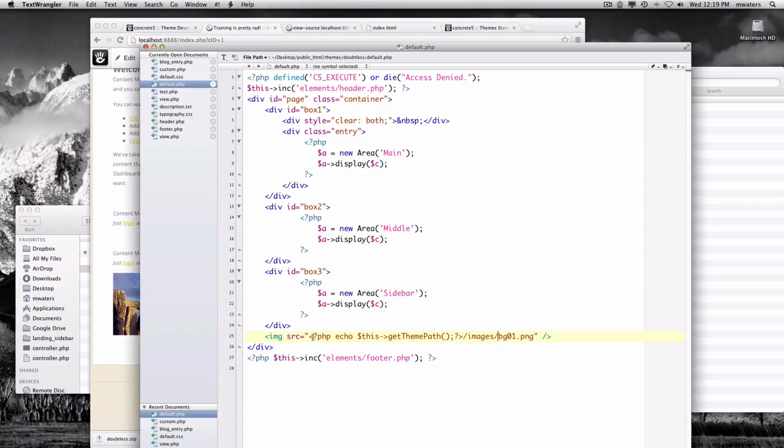And you could use this get theme path here to print out the path and reference scripts and stuff like that if you want to load some custom JavaScript in the header of your theme. For instance, if you always needed jQuery UI from your theme folder, from a JS directory or something like that, you'd use get theme path to print out the path to the relative theme directory, and then you'd have a reference to your script at the end in your script tag instead.